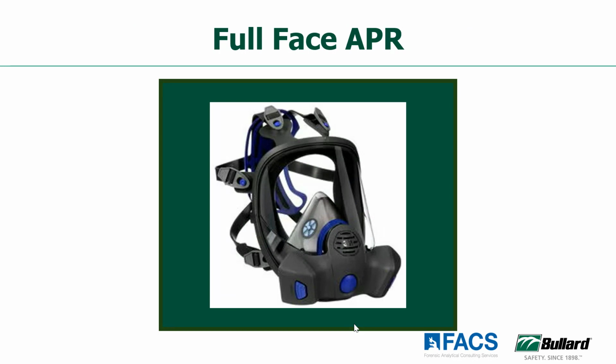And it is a filtering respirator, so we do put the filters on the sides of this respirator, but it also provides eye protection. So if you're in a situation where the employee needs to have eye protection in addition to respiratory protection, often it's just much better to go into a full face respirator instead of a half face respirator and safety glasses or chemical protective goggles or something of that sort. It's just much easier sometimes to wear that full face respirator. And if the concentration of the contaminant in your space is higher than what the half face respirator will accommodate, then you can go into the full face respirator as well.